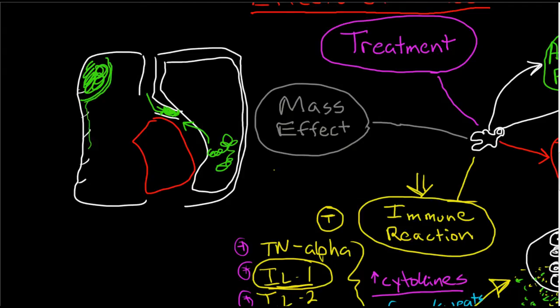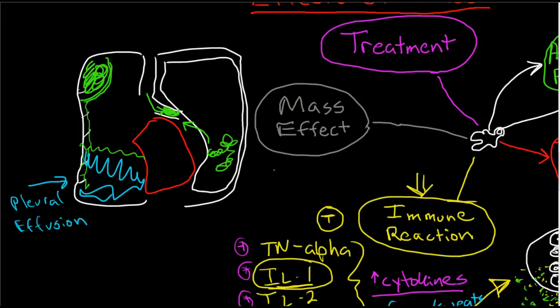Or we could have a mass that is producing lots and lots of fluid. And we can compress the lung because we fill up the pleural space with fluid. So, this would be called a pleural effusion. Or in this case, because it's caused by a mass, a malignant pleural effusion. And so, all of these are going to interfere with the functioning, with the normal functioning of the lung. So, now we have a little tiny lung here and it can't usually do its business. So, what are we going to end up with? We're going to end up with low oxygen levels in the blood, hypoxemia, etc. And this is all due to mass effects of the tumor.